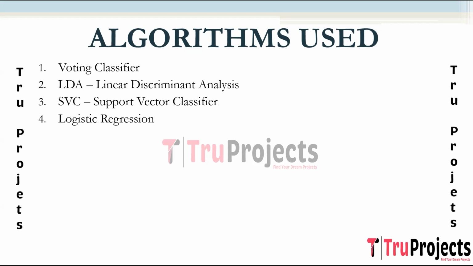Coming to logistic regression, it is a supervised algorithm used for binary classification tasks. Despite its name, it is primarily used for classification rather than regression. Logistic regression models the probability of the outcome variable based on one or more predictor variables. It uses the logistic function to map predictions to probabilities.